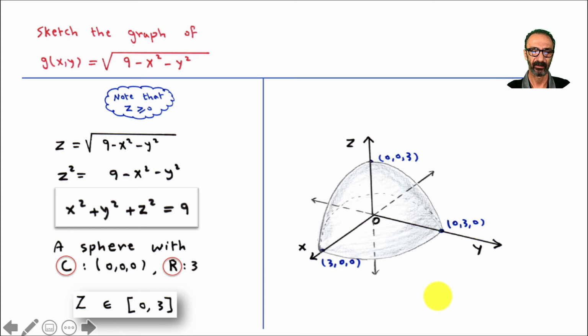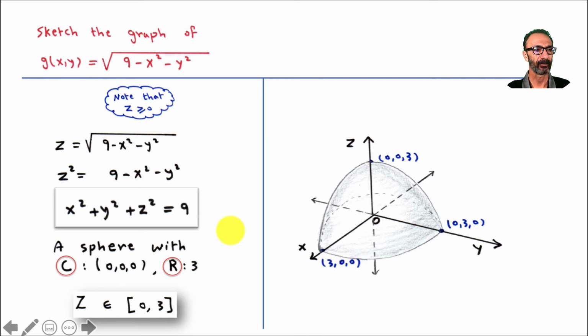It's a sphere, but sitting on the floor, the xy plane, including the plane xy, all the way up to 3. So it's the top half of the sphere, including the surface of it and including the bottom side. Intersects at 3 here, intersects at 3 here, goes up to 3, and this is kind of like the projection down as a circle. All right? Okay. So far, good progress.